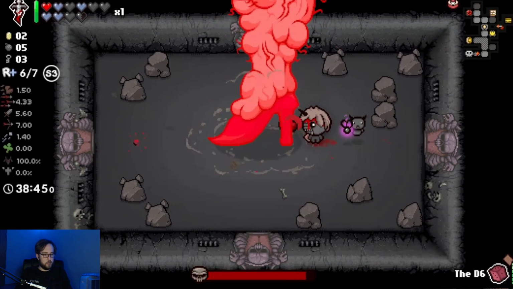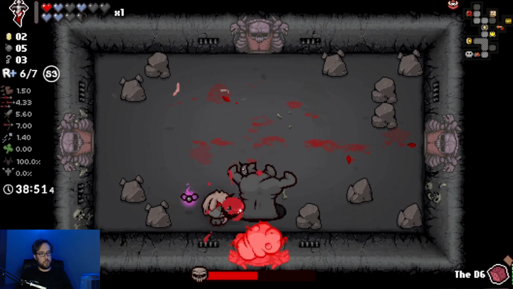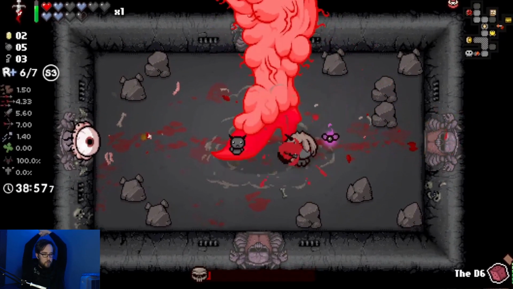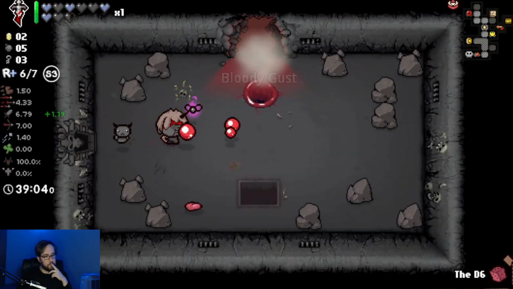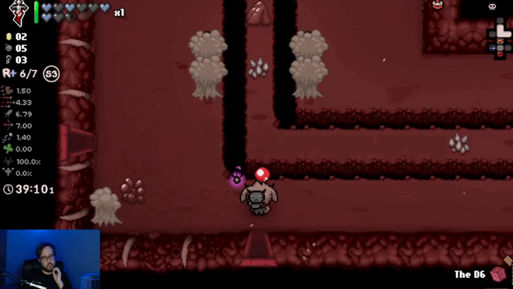And Dark Arts is just demolishing everything, holy. That's crazy. Look at this damage output again. There come the insta-kill tiers to deal some extra damage. Beautiful Dark Arts use. We're certainly using everything we have. Negative for the extra damage. Negative for the extra damage, really? Okay, looks like we're going to Hush.